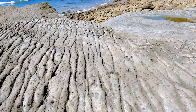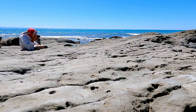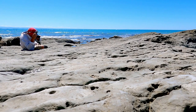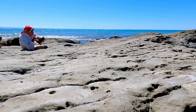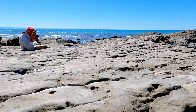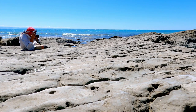There's a tip of a rock just on the corner there, and I want that to break the horizon. Otherwise, it's going to look stupid. Slip this up to F11. Just get a little bit more depth of field in there. That's giving me a 25th of a second now, though. I might just bump the ISO up to 400 because I do want to make this shot count. And a little bit of extra noise won't bother me as much as a blurry shot. So now we're getting a 50th of a second, F11, ISO 400.